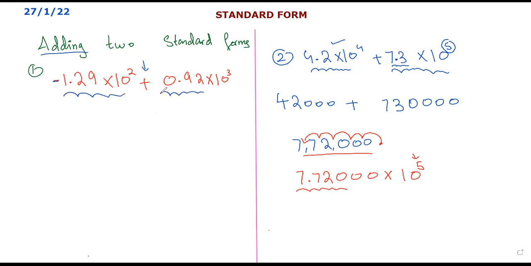And how do we do that? By simply moving this decimal 1 and 2 units to the right side. Why? Because we know that 2 is a positive power. Positive power will make this number a bigger number, right? So 1.29 becomes 129. Plus, now we have this number, 920. Very good. In order to convert this to the scientific notation, again positive power, so we will move this decimal 3 units to the right. That will be 920. Okay, now tell me, what do we do? Should we add these two or what?